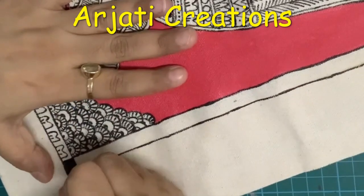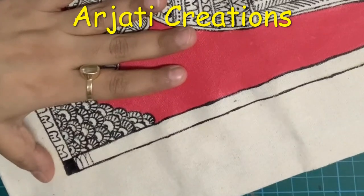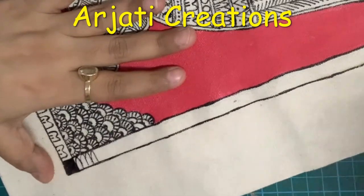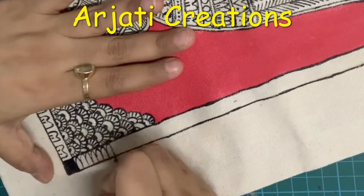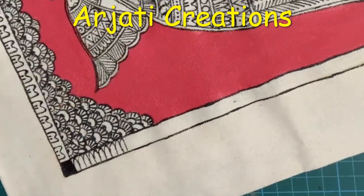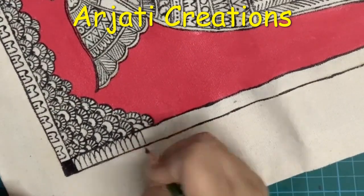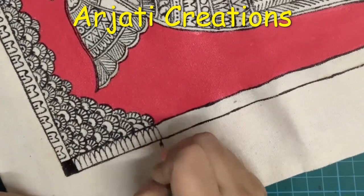So be very careful because your corner squares are going to be wet. Whenever you are using solid color like we did for the red, that part is going to be wetter and it's going to take much longer to dry. So be careful, otherwise if it is wet, it might spoil the entire tote bag.